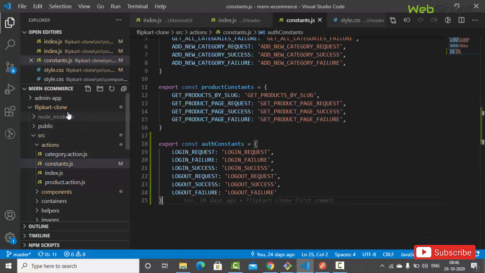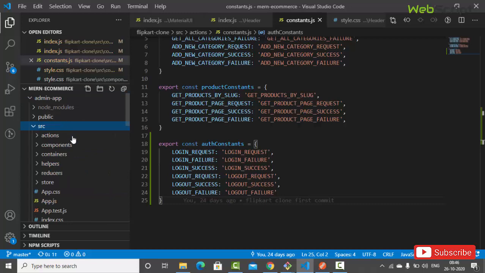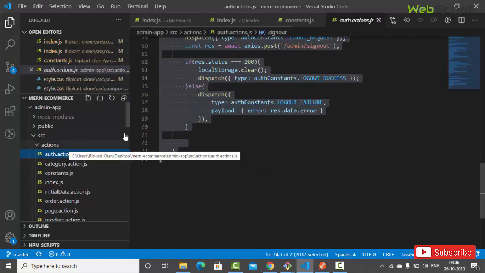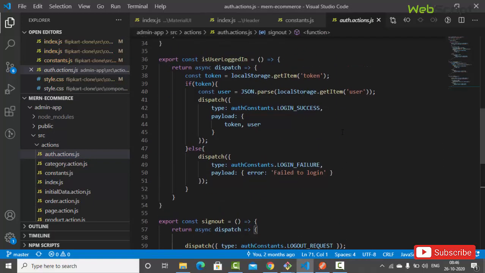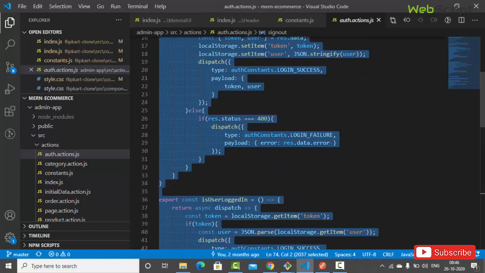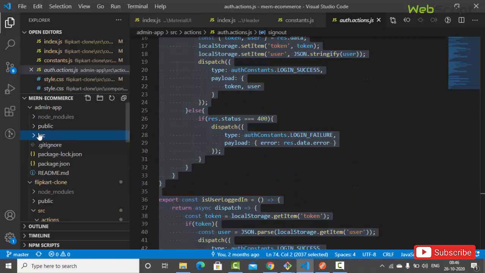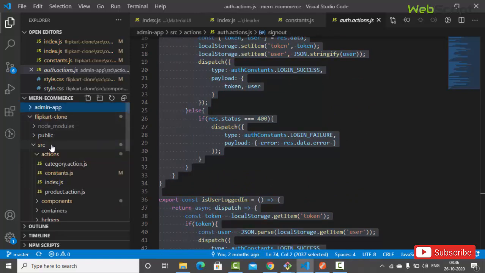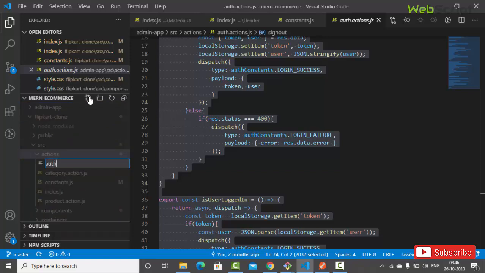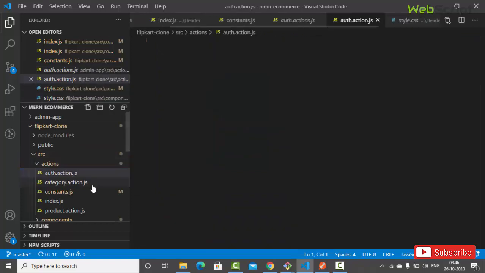Next, we'll again go to the admin folder, source, actions, auth actions, and simply copy this whole action.js file, because it is gonna be same, so don't want to write it again. And here I'll create a new action file. We'll say auth.action, actions.js or just action.js, because other names are category.action and all, right?